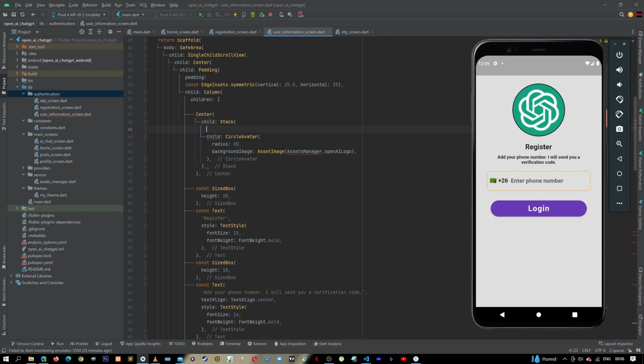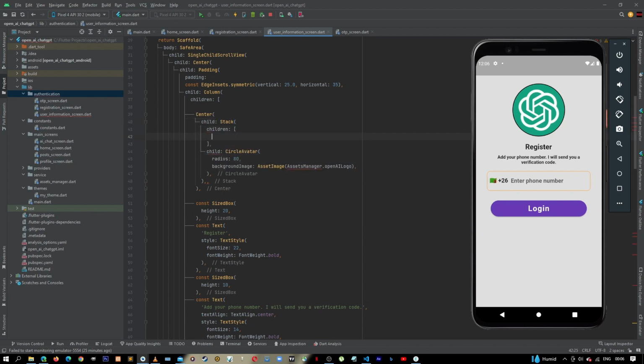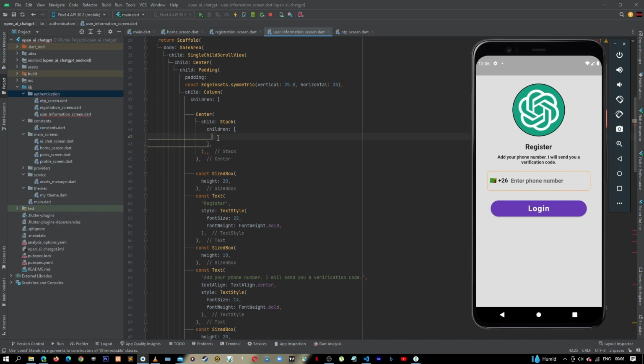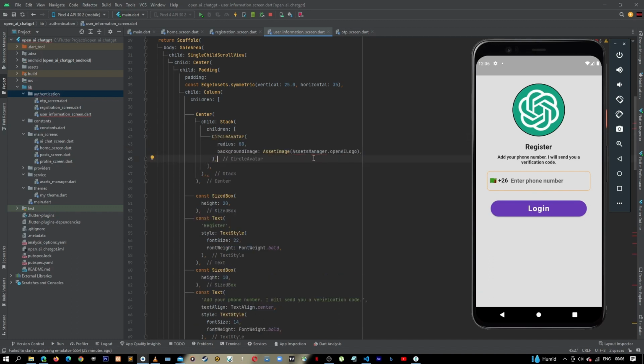Then the stack takes children, so we'll again just cut this and then delete this child. Then inside here, our first child will be a circular avatar. You can remove the extra comma here, and then we can import this.